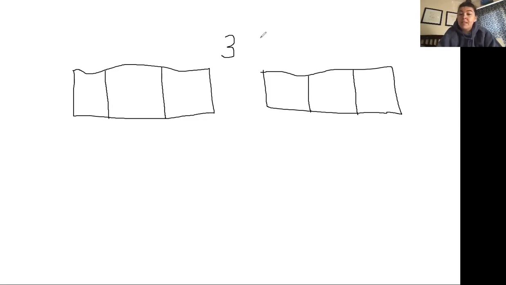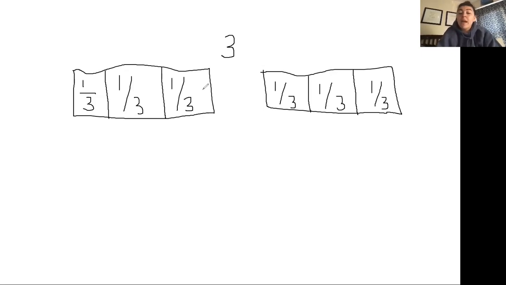So if I have 6 pieces and 3 people, how many pieces will each person get? Each person's going to get 2. So we have, this is a third, whoop, this is a third, this is a third, this is a third. We'll figure this out in a minute as I continue to label all these as a third, 1/3, 1/3, 1/3.